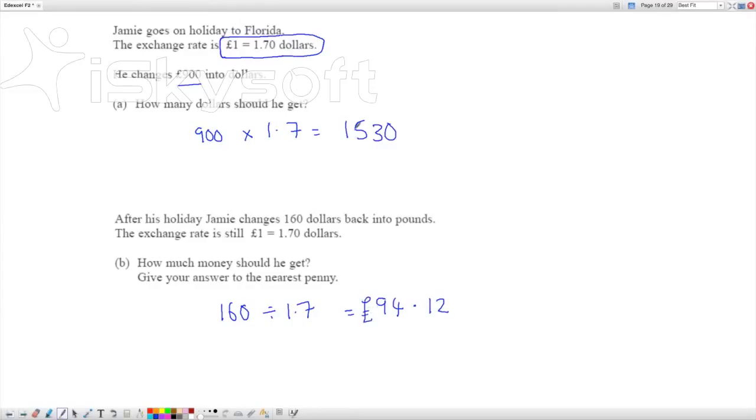Sometimes it's confusing as to which way you multiply and divide, but have a look. You can see here that the numerical value for the dollars is bigger. So check here, the numerical value is bigger. Here, the numerical value, this was the dollar, is bigger than our value here for our pound. They're the same exchange rate, but looking at the number will help us work out whether we've done it the correct way of multiplying or dividing.